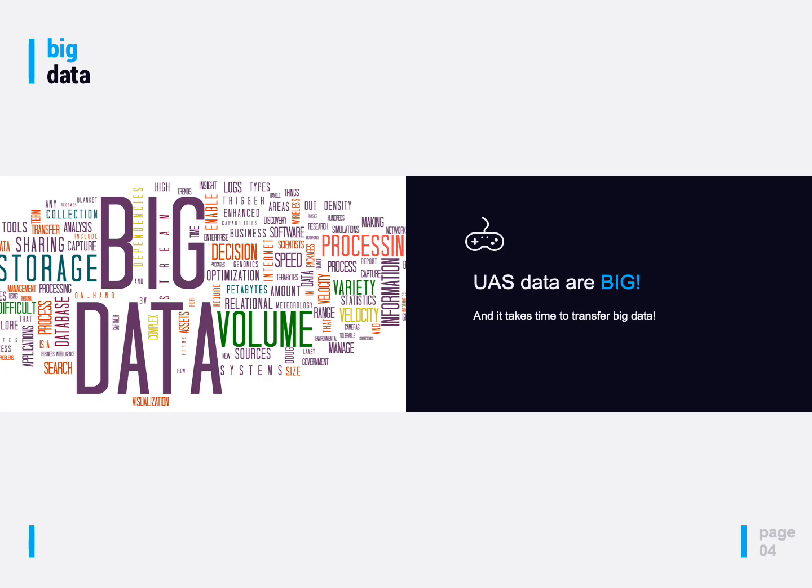There are two main big hurdles that we need to overcome for the workflow that I showed in the previous slide to work. The first one is the fact that UAS data are big, and it takes a lot of time to transfer that big data from one location to another.